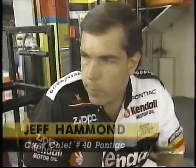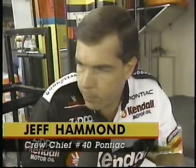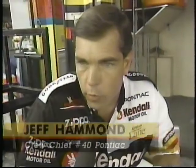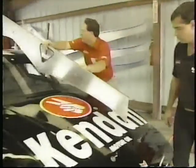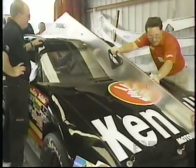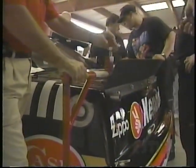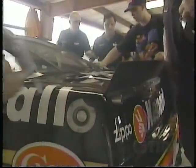You have to take the car through at least 3 times. What happens is, Randy, the car goes through inspection once at the shop. Then once we get here, it goes through 3 NASCAR mandatory inspections, which is the initial inspection when we unload the cars to make sure everything's okay to even be on the racetrack and meeting their regulations. Then we have to go back through inspection for a minor, what they call a height and weight check prior to qualifying, as well as you do the same inspection once again prior to the race.